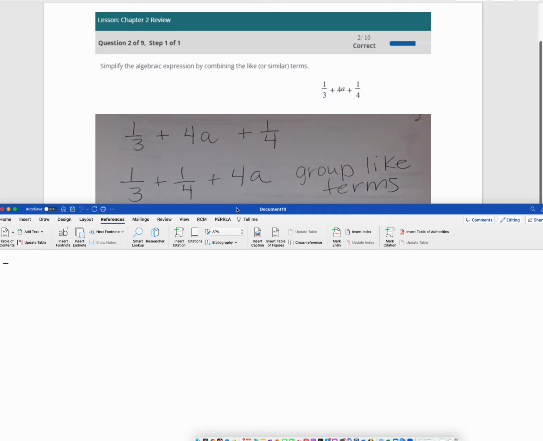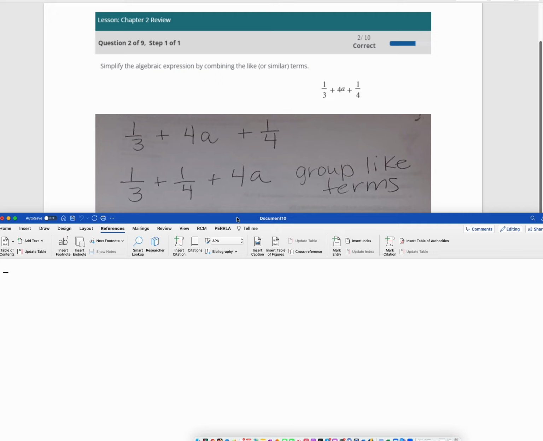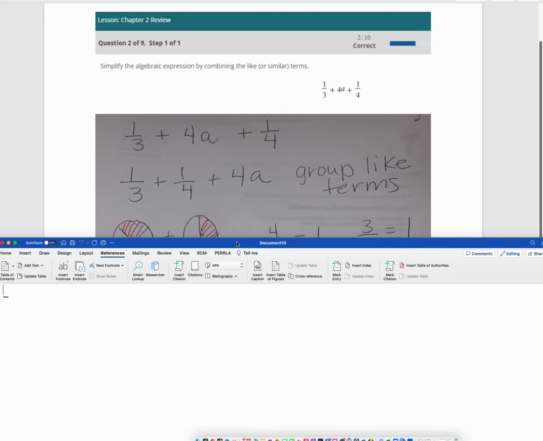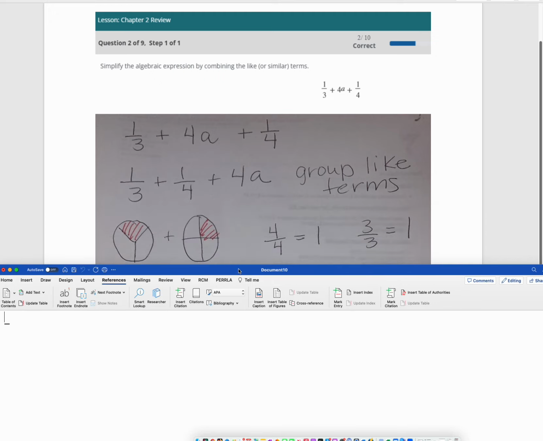Okay, so now I have fractions that have different denominators. So when we think about that, 1/3 is a third. If we think of a circle, a third of it, and here 1/4 is just this smaller portion of the circle. So it wouldn't really make sense to add them as they are. What we have to do is break these up into more pieces. We can't just add these the way they are.